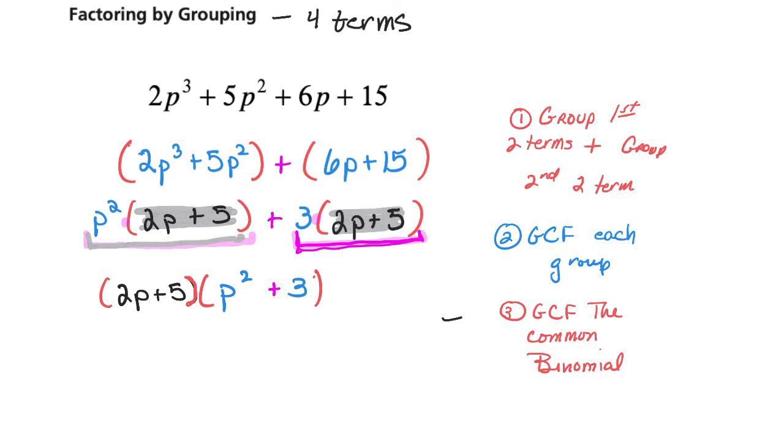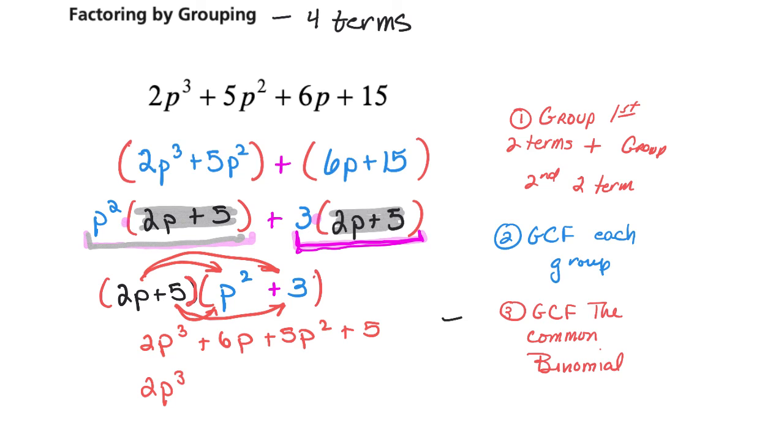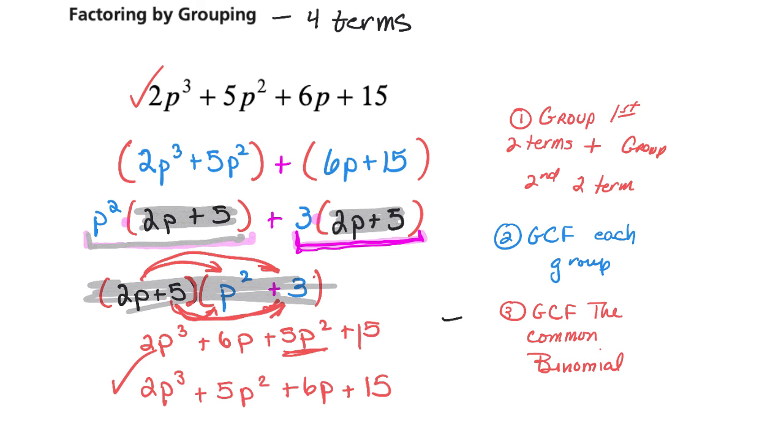If you want to check this really quick, you'll see if I distribute, I apologize for my dog, but as I distribute this, you can see that we get the original polynomial that we started with, which is the entire point, to come up with the multiplication that gives you the original thing. So we got 2p cubed. We'll put the 5p squared second. Then this p plus 5, plus 15. This 5 times 3. And you can see, yeah, it does multiply to give us the original. So this is the correct factorization right here.